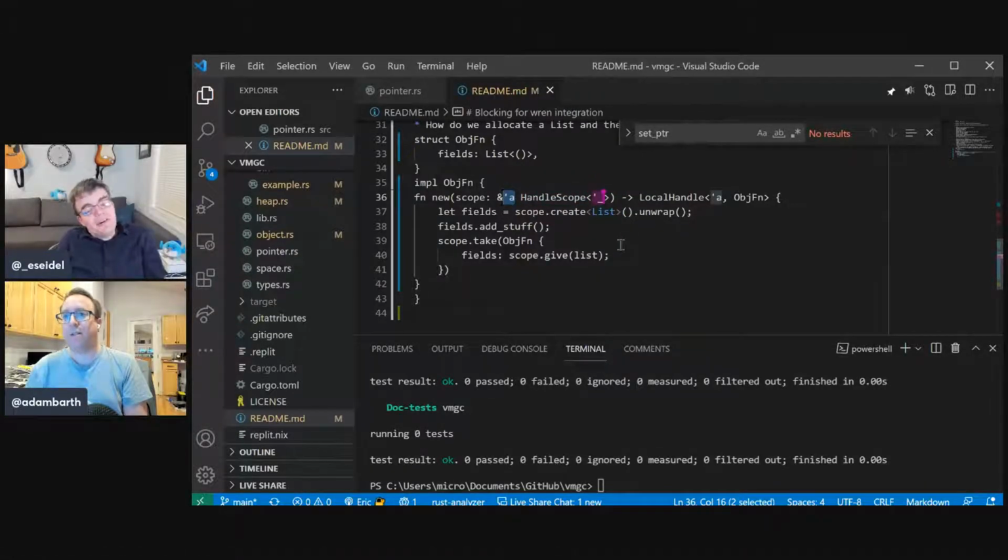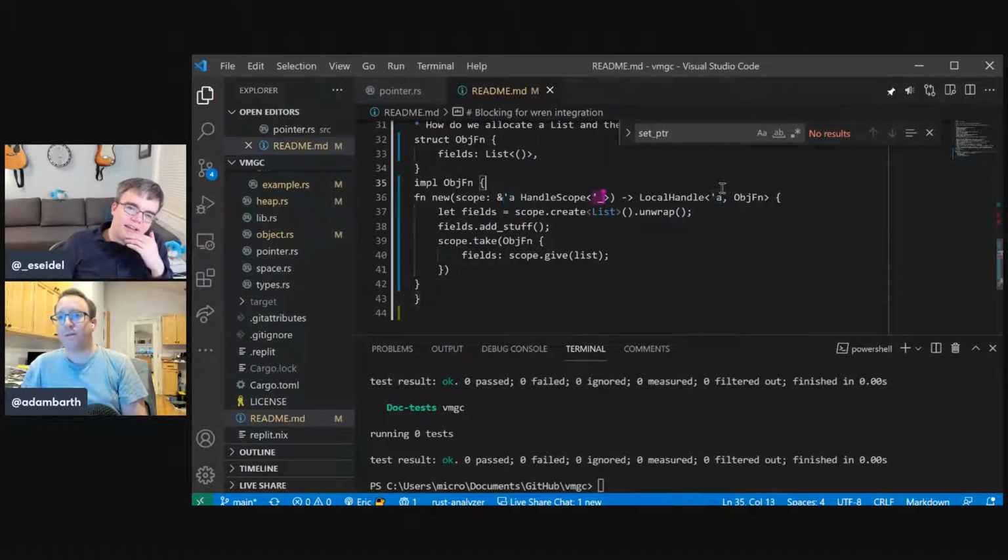Oh. Yeah, because the heap keeps these stacks of handle scopes. And then we use the Rust lifetimes to ensure that you free the handle scopes in the same order that you created them. No, this here is the lifetime of the handle scope. That's what this one is. Ah, okay. So this is probably actually bogus, and I can go remove that.